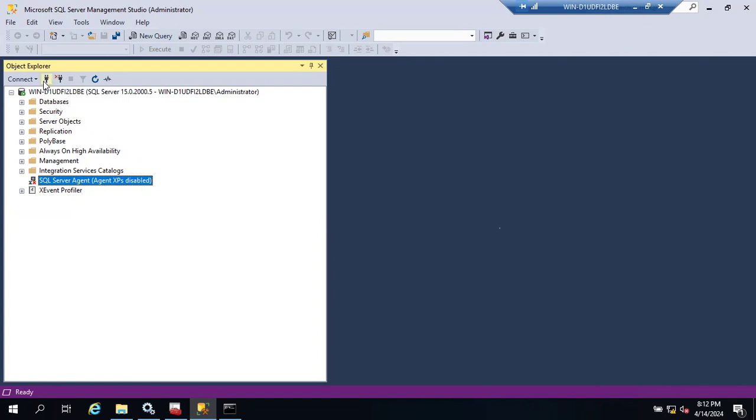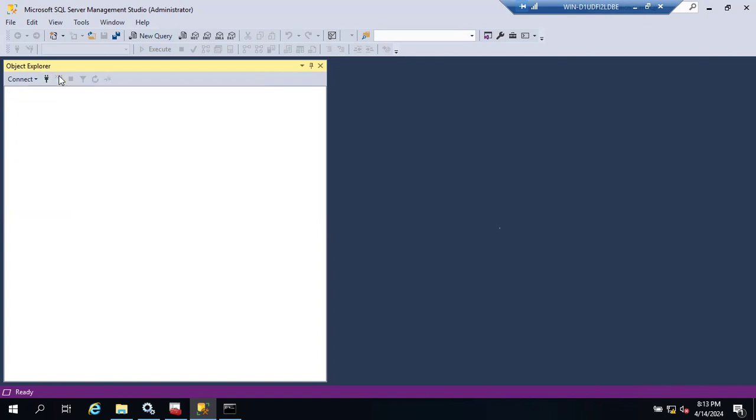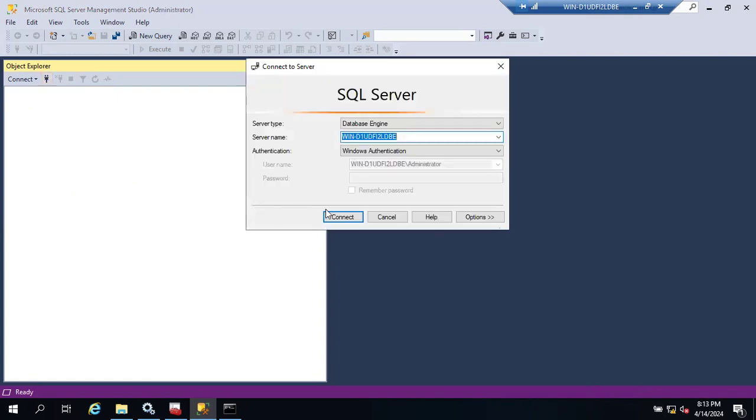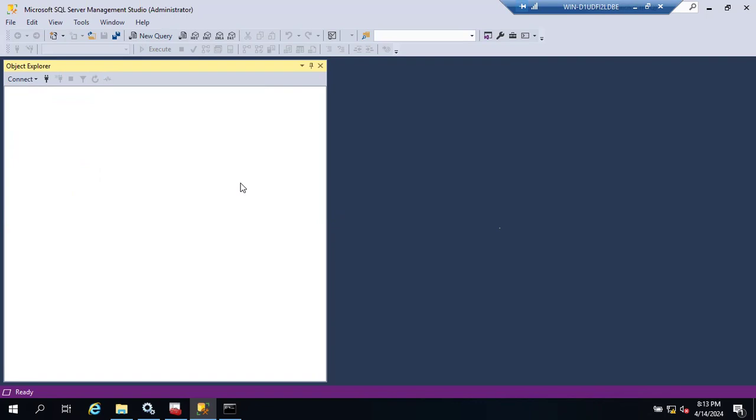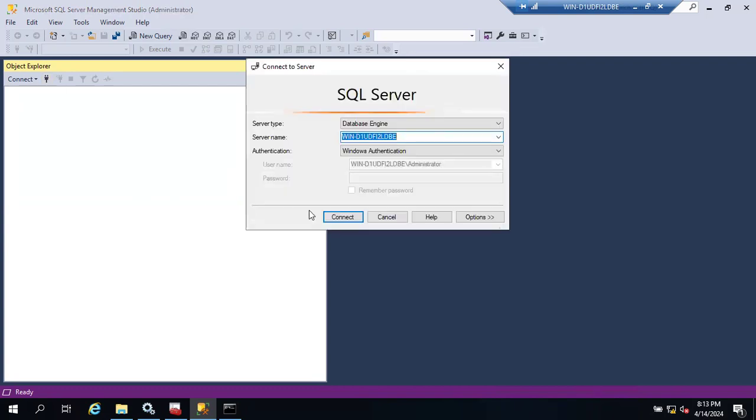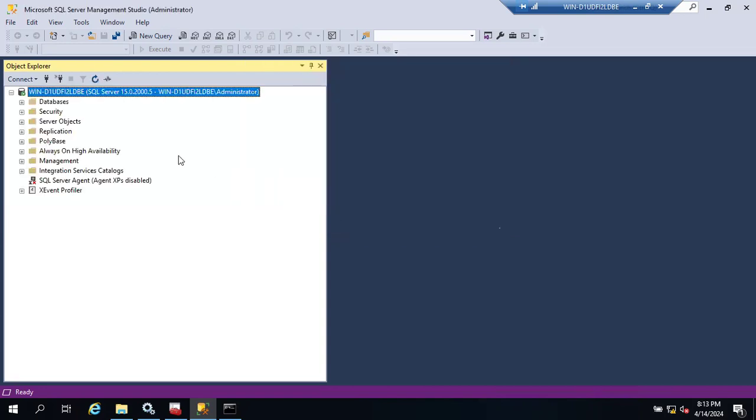Now, this is the connect button. This is the disconnect button. You can just click and disconnect. That doesn't mean that the SQL server is deleted or stopped. If you have work, you will connect. If your work is completed, you will disconnect. That's it. Clear, guys? Disconnecting or closing SSMS doesn't mean that you are stopping the instance or that SQL server will be stopped. If your work is there, you will connect to the instance. If your work is completed, you will disconnect from the instance. That's how it will work.